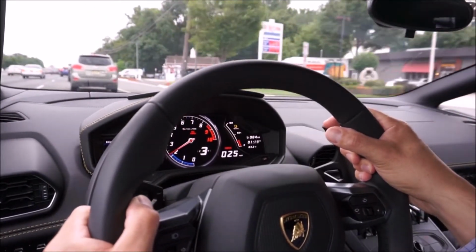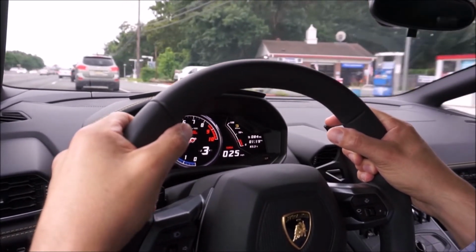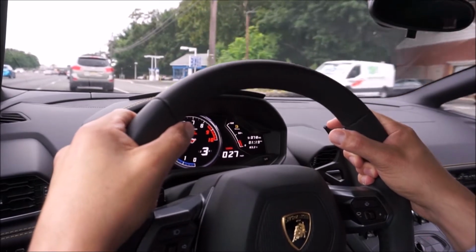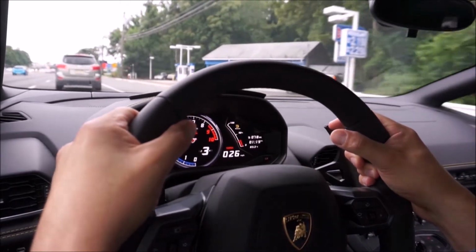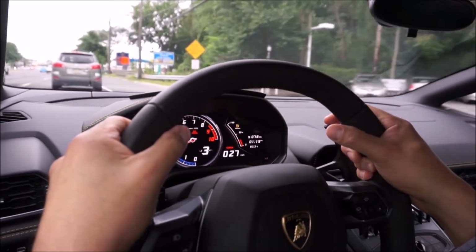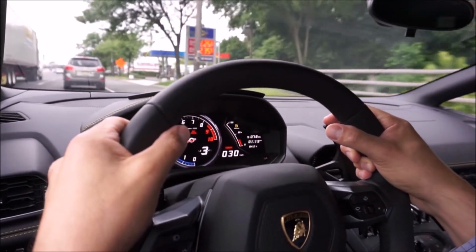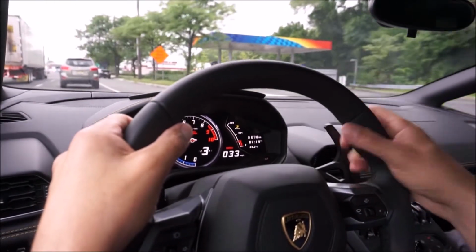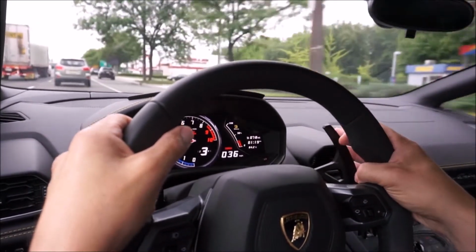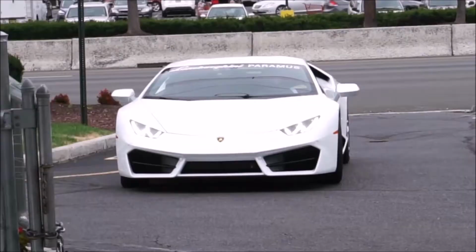Yeah, that's one of the biggest differences in the Aventador, is the delay. It's not immediate when you pull back. There's a delay and then it shifts. That's what you don't have in this car. This car, it's instantaneous, milliseconds. It's really like a race car. It's addicting to go up and down the gears. You can certainly go, even in this heavy traffic that we're going to hopefully get out of right now.